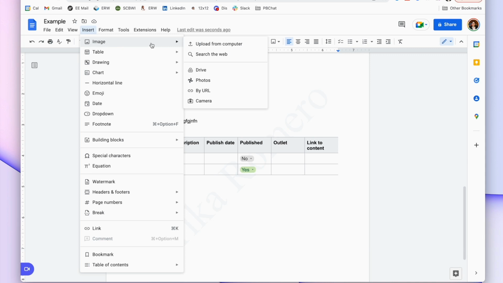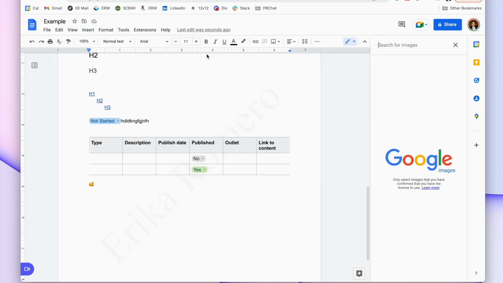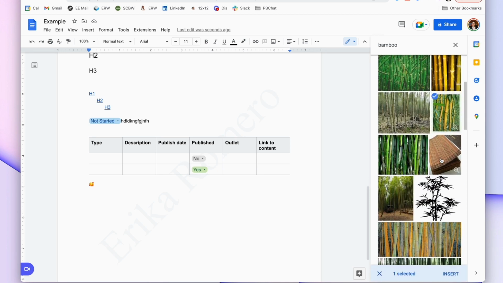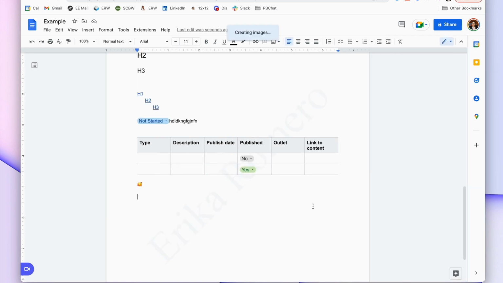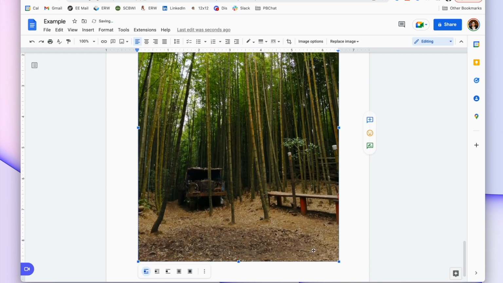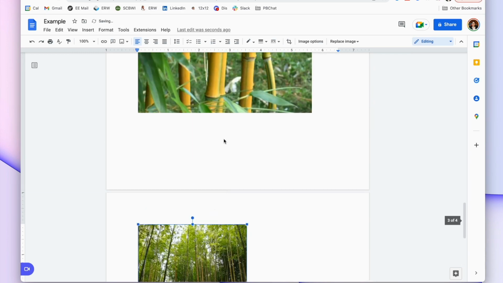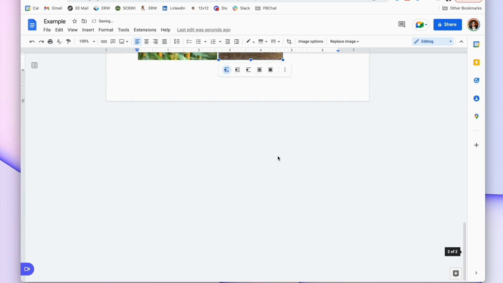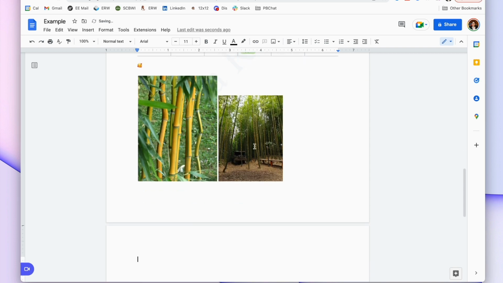There's also images that you can get from searching the web, something I point out in my presentation at the summit. This can be really great if you just want to make sure that you can insert stock photos to make your content a bit livelier visually. You can just search the web rather than having to search your computer. And then let's say bamboo, and you can decide which ones to insert. And now they're in there, and you can edit them down as you need to. So that's something to take advantage of if you're trying to create some visuals in your documents.